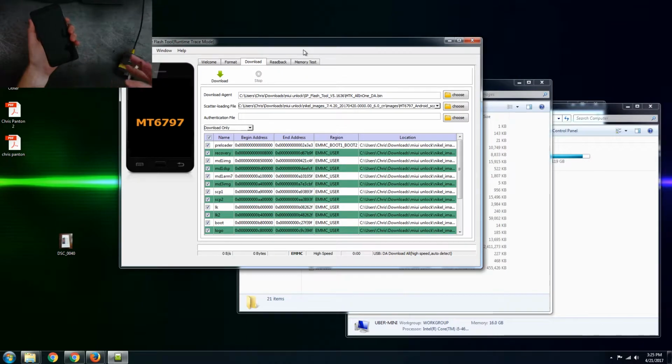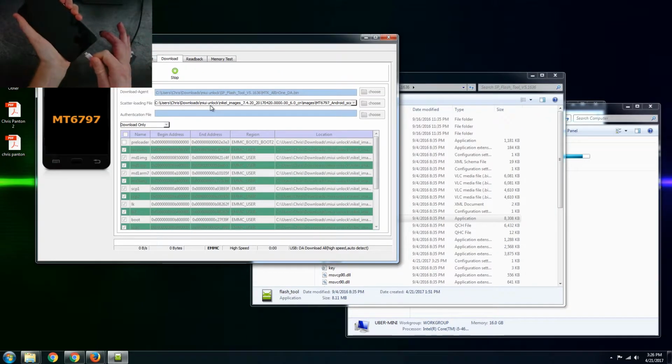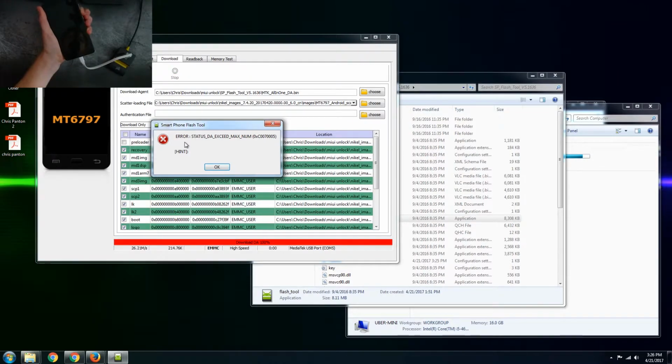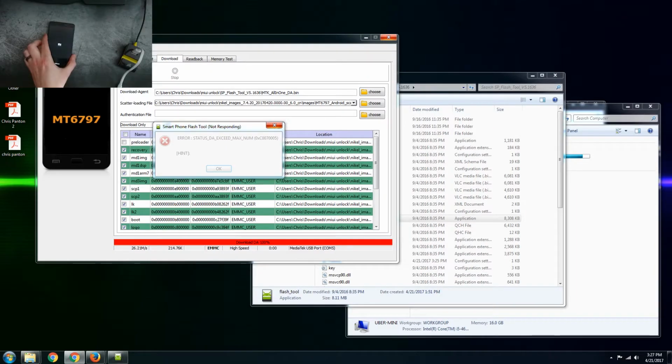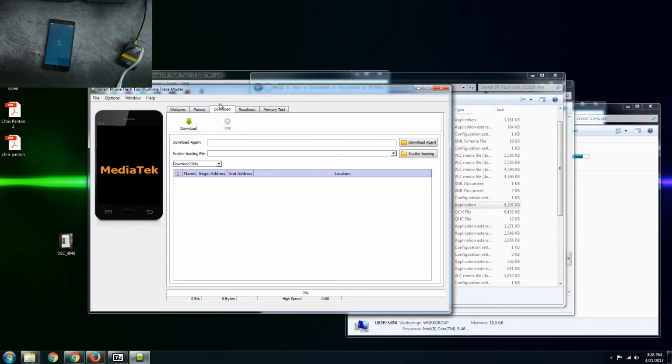All right, now, moment of truth. All right, volume down, plug in. Make sure you press the download button first before you plug it in or hold down that volume button. Okay. That's not good. All right, we're going to try a different version of this flash tool here. All right, so my phone is still not onto the proper version. Let's go ahead and give this another go here.